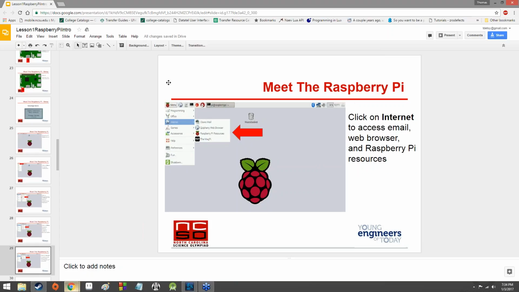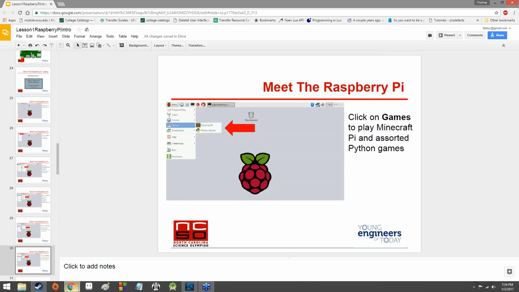Then on your internet, you've got email, a web browser, another web browser link that just basically takes you to information about the Raspberry Pi resources, so information about how to program in it and tutorials and things like that. Then under games, you've got Minecraft Pi and Python games.